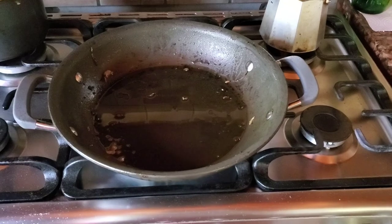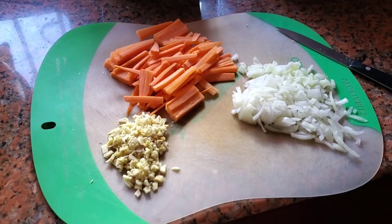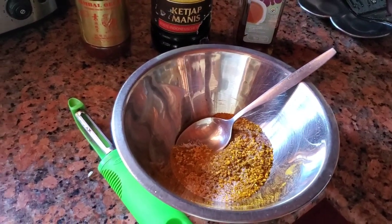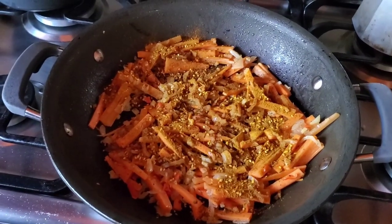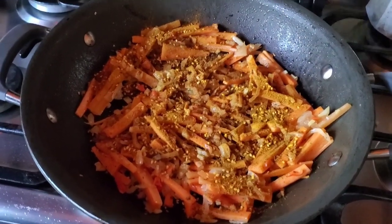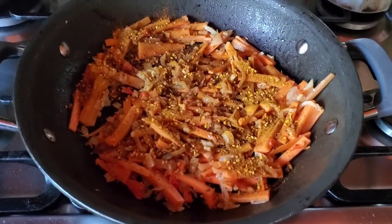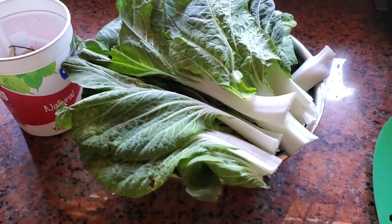I put some sesame oil and oil in the pan. Now I'm going to start with the onions and garlic, work on this pile, and then add all my spices as I go, throwing them all in the pot. I basically have everything in there now. I did add some red chilies that I forgot to show earlier. I've added most of the spices, with a little bit left to add as I cook the bok choy.